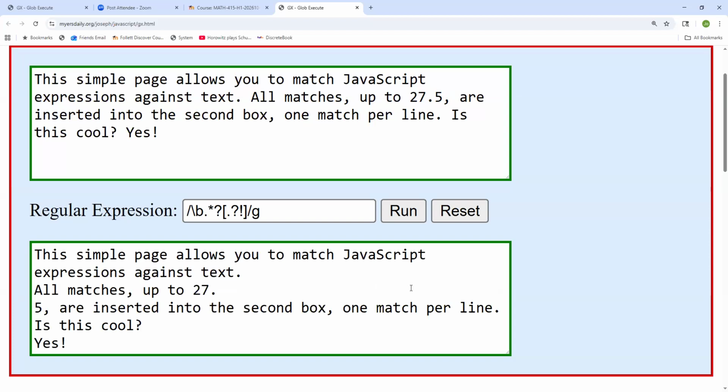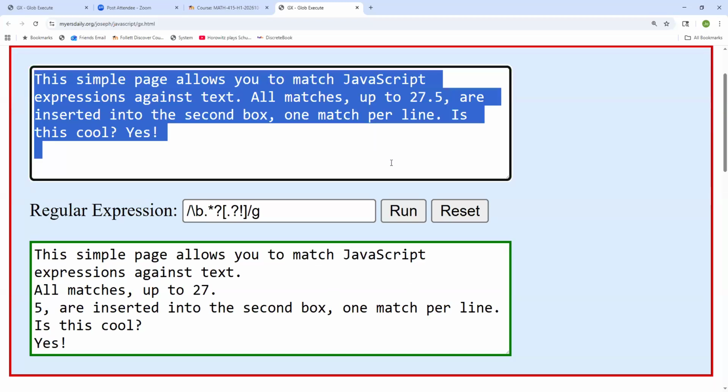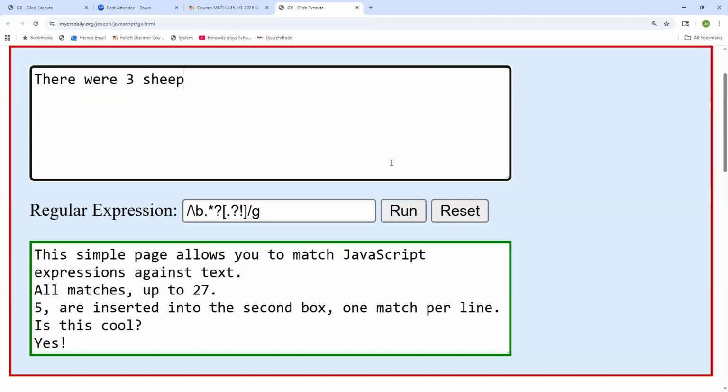So if you look at some classical books or traditional books like the Bible, for example, the Bible never has any numbers in it like 27.5. It never uses like Roman numerals. The Bible never says like there were 3 sheep in the fold or whatever. The Bible always says things like words. There were three sheep. So if you have a book that never uses numbers in it, then that doesn't matter. But if you do have sentences, which we often do, that have decimals in them, then it won't work.